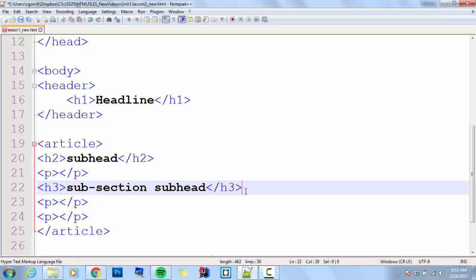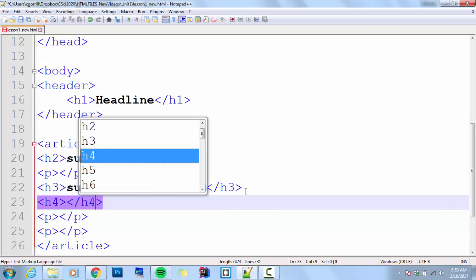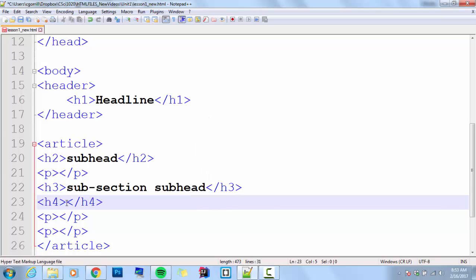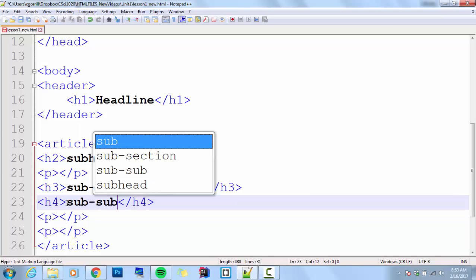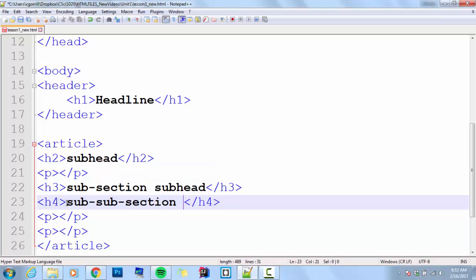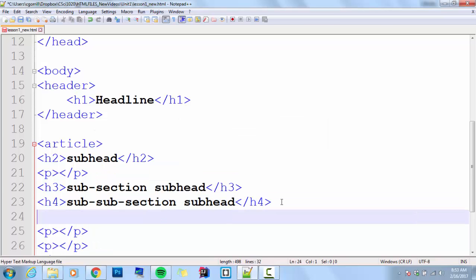I might even have an H4. And I can go all the way down to H5 and H6.